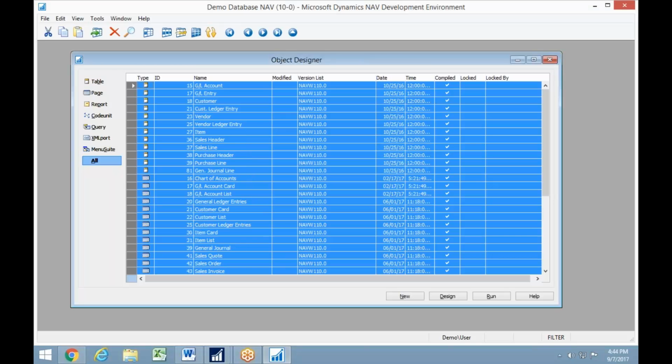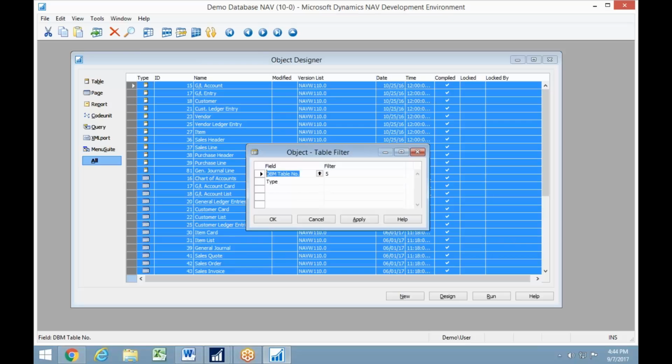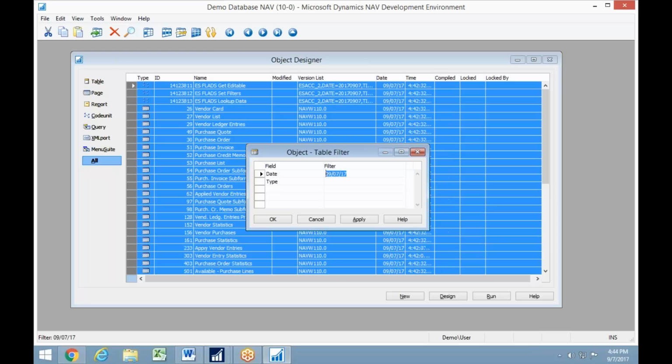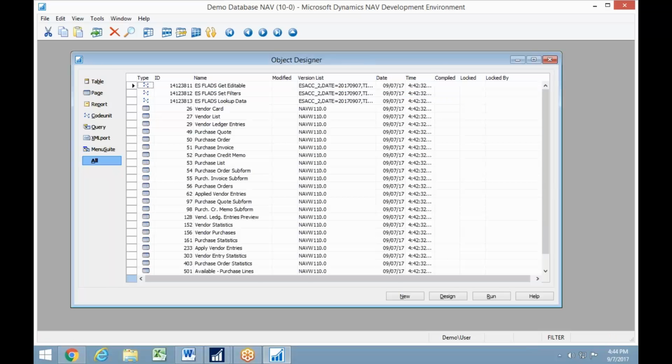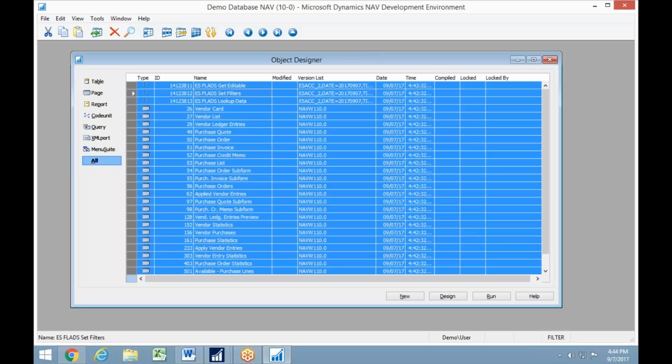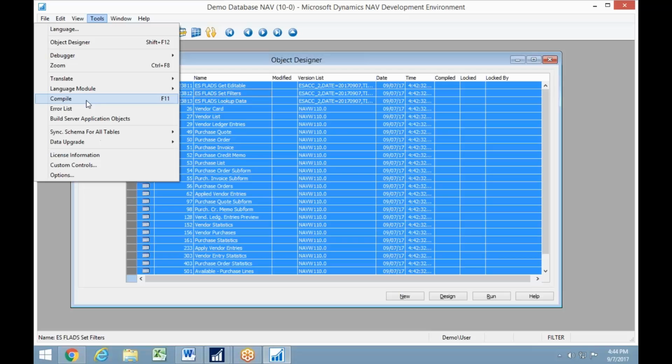What has happened in here is that we have, of course, made changes to the code. And what is normally the best practice is that you would add to the version list or change the modified flag. But this code change is very different from normal NAV code changes. It's really to be considered more like adding a language.